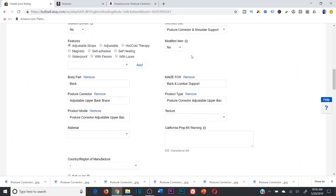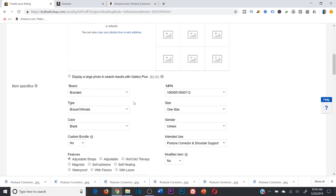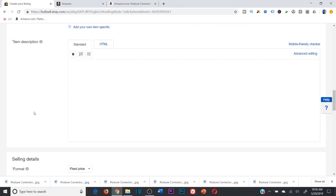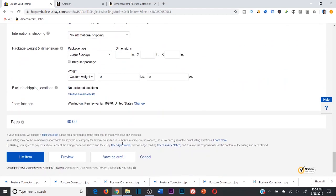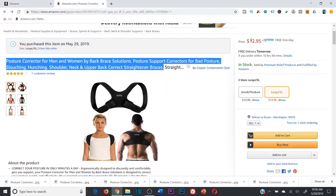But what you're getting here when you actually do that is you're getting all these features and these benefits and these specs that most people don't add when they actually go about doing this. And that's where the value lies. That's why you want to go search for it and then sell one like this. Now, obviously, I can't list this because I am suspended from eBay like we talked about. But eBay is a great tool, and I highly recommend that you use it to sell to your advantage.